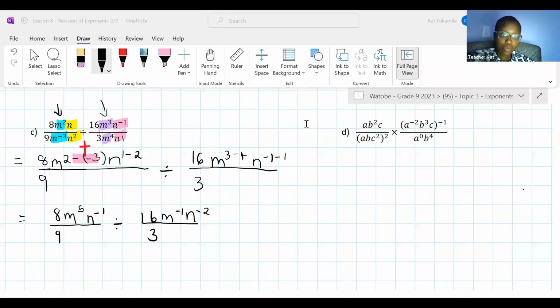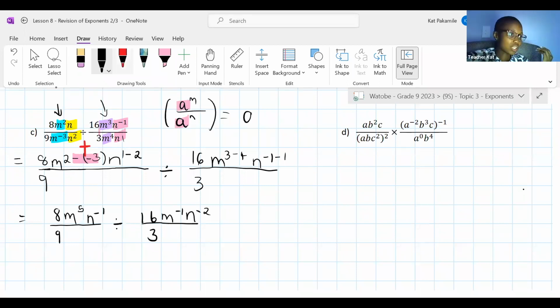Okay, you guys have to go learn the rules and then consolidate them in questions like this, because we rarely ask for one rule at a time. It's always many rules, but the only rule I used here is if you have two bases, a to the power of m divided by a to the power of n, and you're dividing. We have the same base here. You keep the base, so you write the a, and then you subtract your exponent. So you say m minus n. That's all I did, guys.